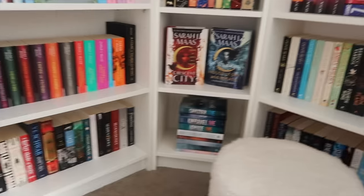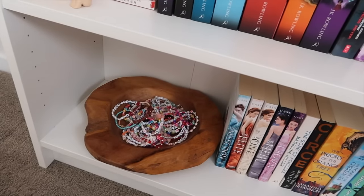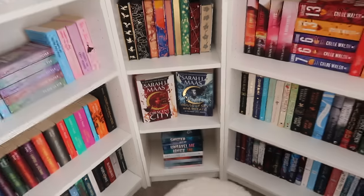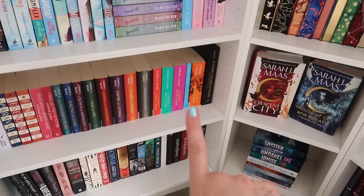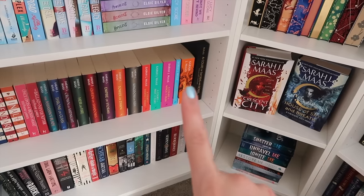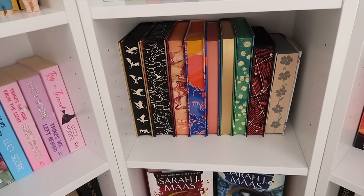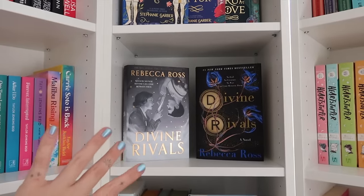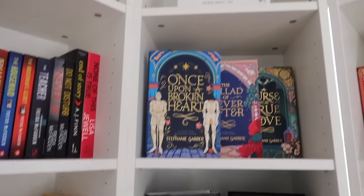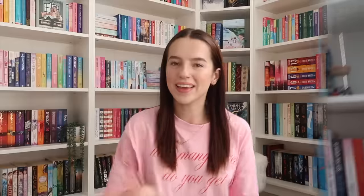The bottom two shelves are literally all fantasy, dystopian, and sci-fi books which I absolutely love — I love that they're easily accessible on the bottom shelf. I've got some more Sonny Angels, my Taylor Swift Eras Tour bracelets, and for the middle display: the Shatter Me series at the bottom, then the Crescent City series next to the rest of Sarah J. Maas's books. I'm only finishing the Acotar series now on audiobook. Then my sprayed edge books facing outwards, the really pretty classic books, two hardcovers of Divine Rivals, the Once Upon a Broken Heart trilogy, and my paperback classics.